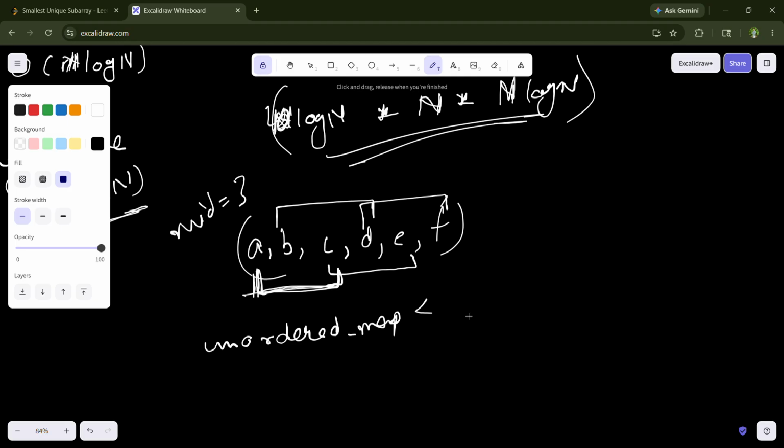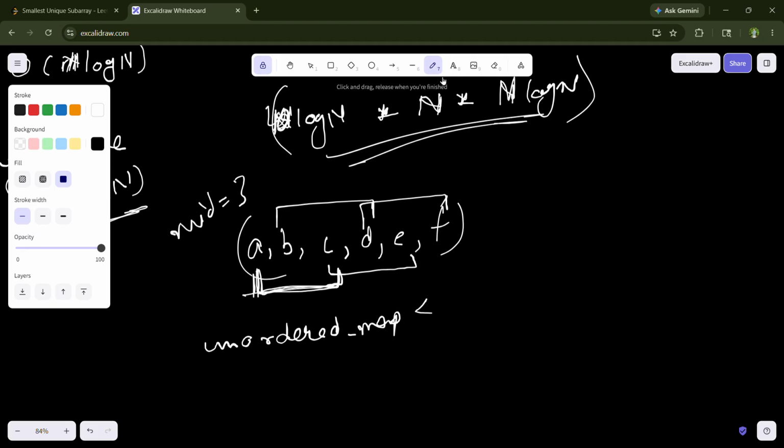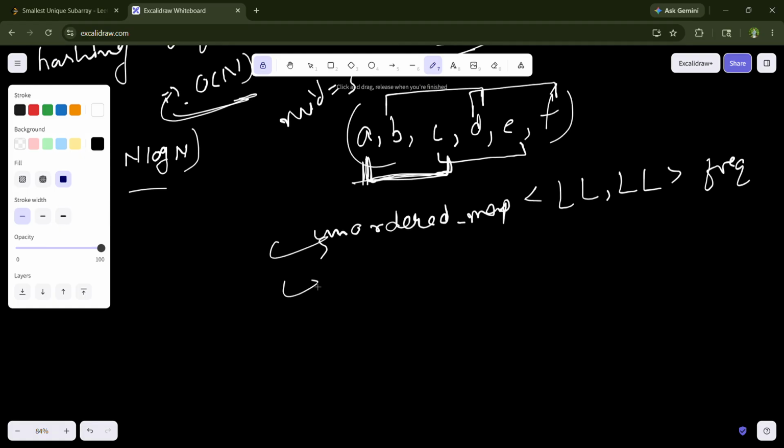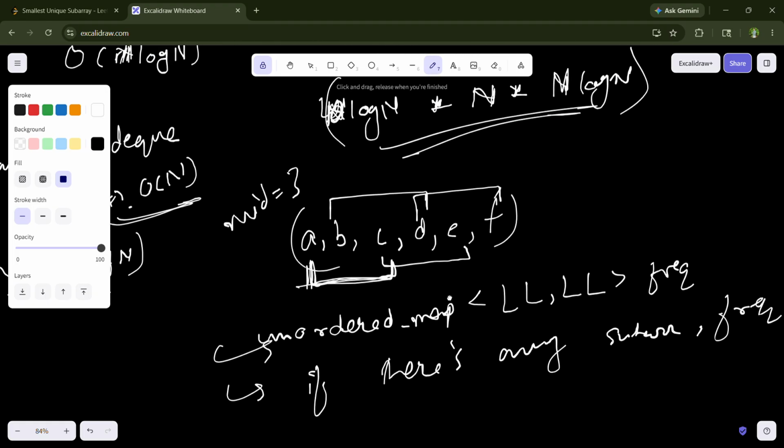of, let's take it as long, and frequency. After that, we just need to check if there's any subarray frequency equals to 1.